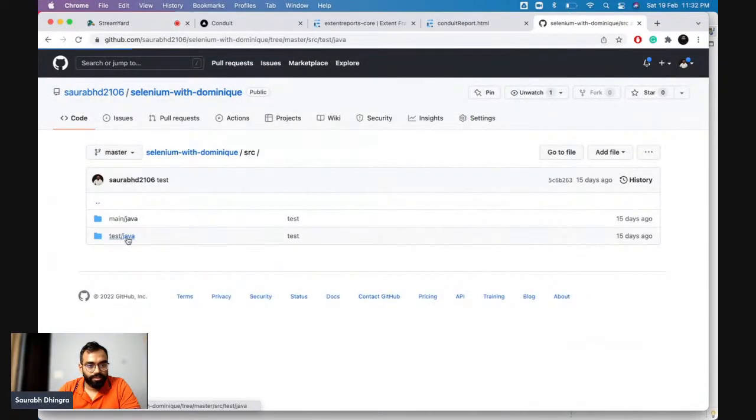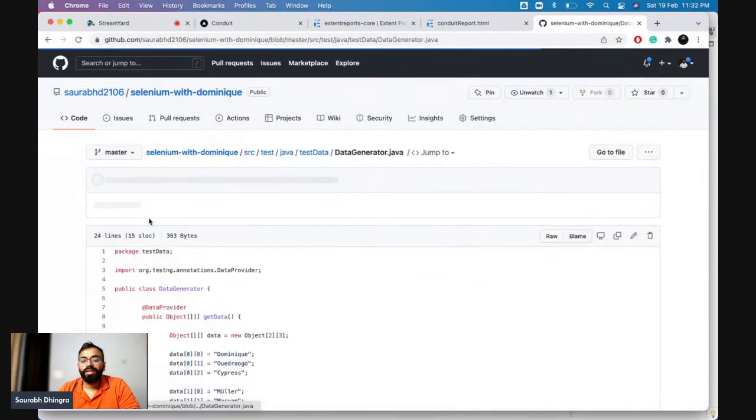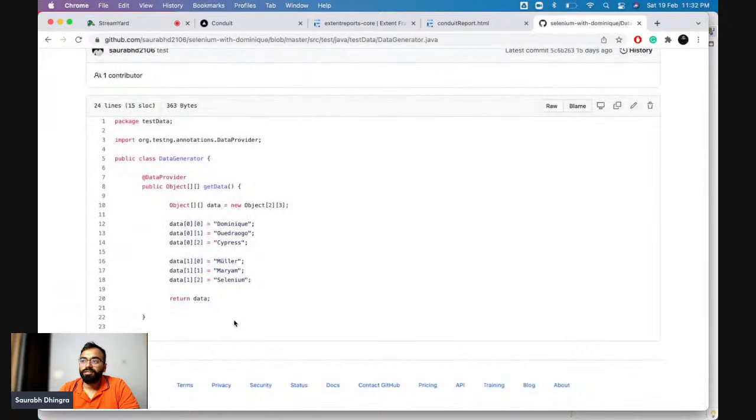In src test java, what you can do is create a separate class called test data generator. This is the minimum way you can do it. In it you create a method called getData, which gives you test data in a two-dimensional format.